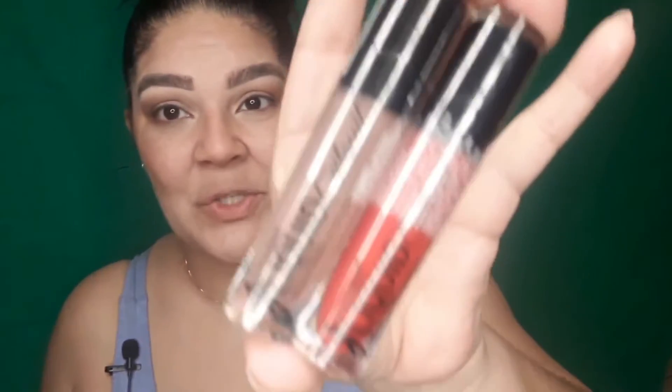Next up — the Liquid Catsuit lipsticks! I really want to bring back the lipsticks but they don't carry all the colors I want, like the 508 — the dark ones, the brown ones. I went to CVS to get these. I was lucky to find them. The two Liquid Catsuit Wet and Wild shades I got are the brown one in Toffee Talk and the red one in Missy and Fierce.